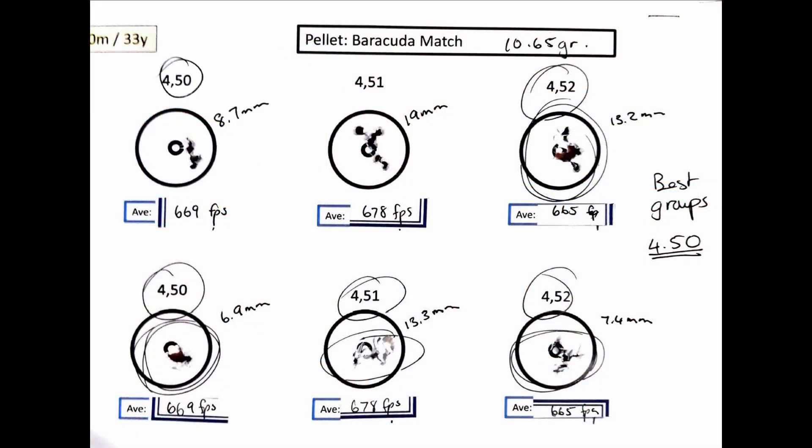Next up I'm gonna shoot with the HW2, the second one in the row, and that's the one that's a little bit more pellet fussy. There were quite a couple of interesting things to note out of this experiment: first, the different head sizes; secondly, the different speeds that the gun shot the different head sizes; and then looking for the best grouping within these different head sizes. Why is head size so important? Because every gun is different. Every gun will shoot a different pellet at a different speed, and you need to find the optimal pellet for your specific gun.